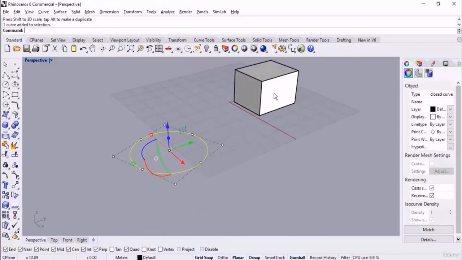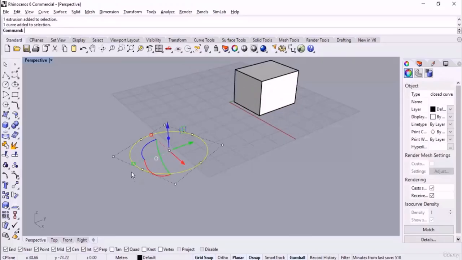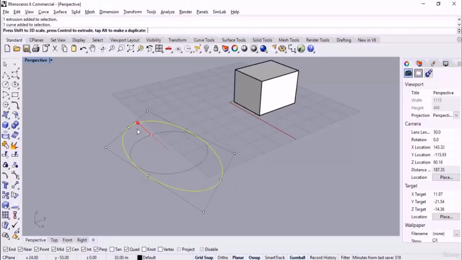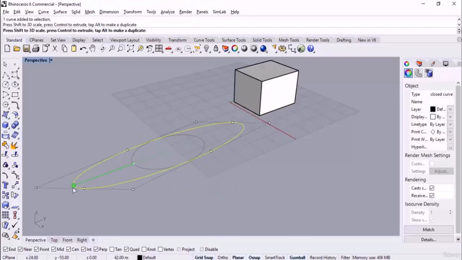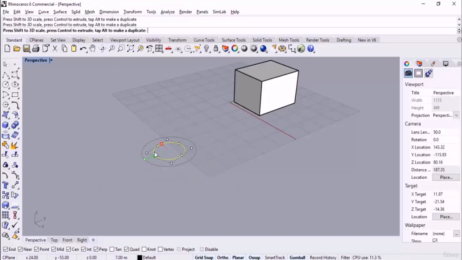Let me give you an example by the line. And since here we got a 2D drawing, we don't have the scale option in the Z direction, but I can scale it in the X and Y directions like this. And if I hold down Shift, this will be the result.